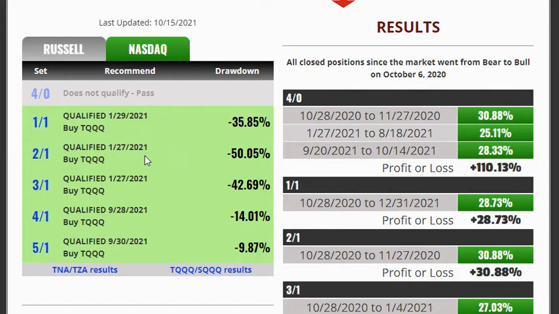All right, so that's pretty much how you do it with the premium subscriptions. Very simple. You just pick one out, put it in your market timing indicator, and then you go trade it. I would avoid any of these that have been on here a long time. So the newest ones here are 4-1 and 5-1. We're now in the middle of October, so this one's about 2 weeks old. This one's about 2 weeks old. I would trade one of these rather than one that has been on here for 10 months and is struggling to make a new high.